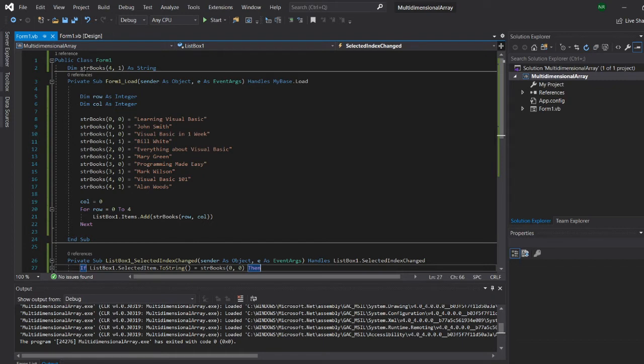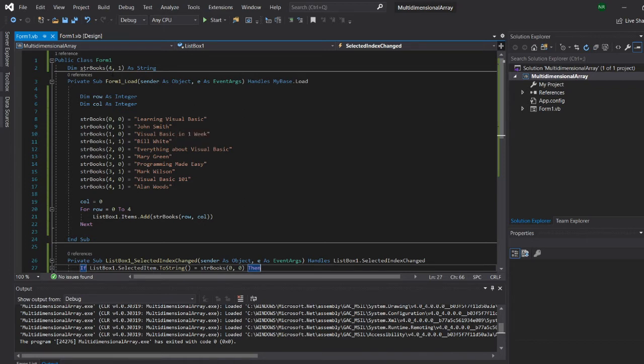Based on this array, I create 4 rows and 1 column. This one is title 1, title 2, title 3, title 4, and so on: 1, 2, 3, 4, 5. I have 5 books, but I declare it as 4, because 0 until 4 equals 5 data storage.